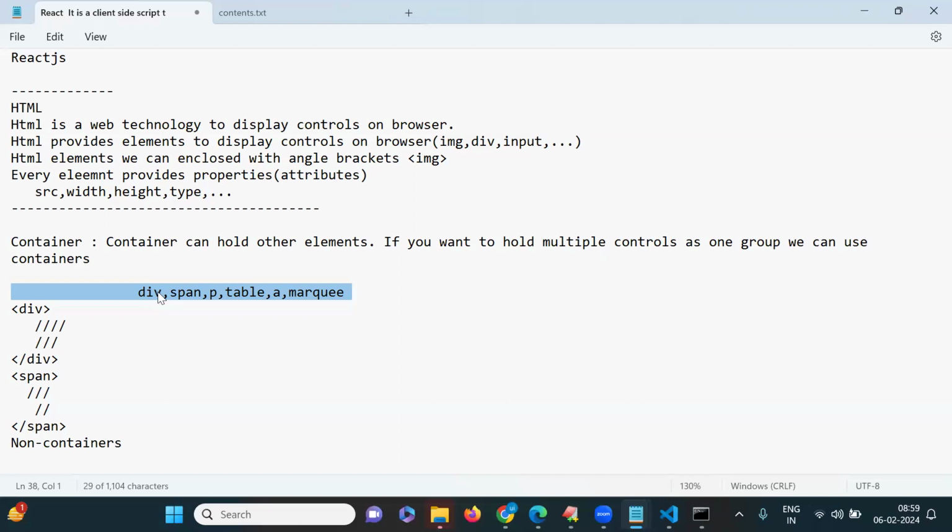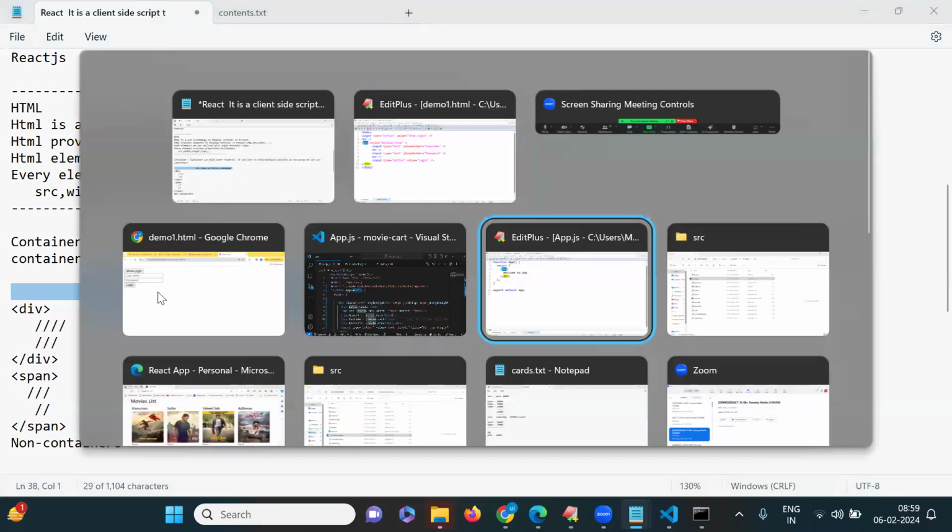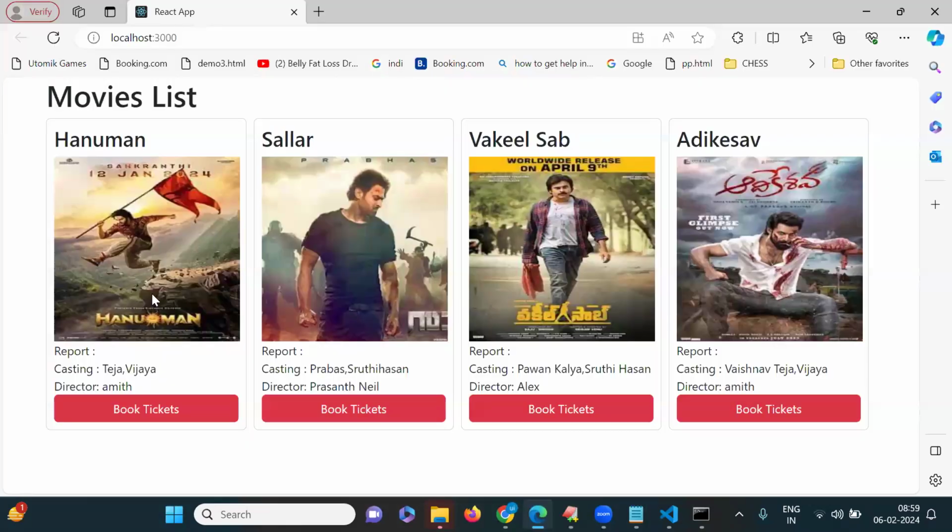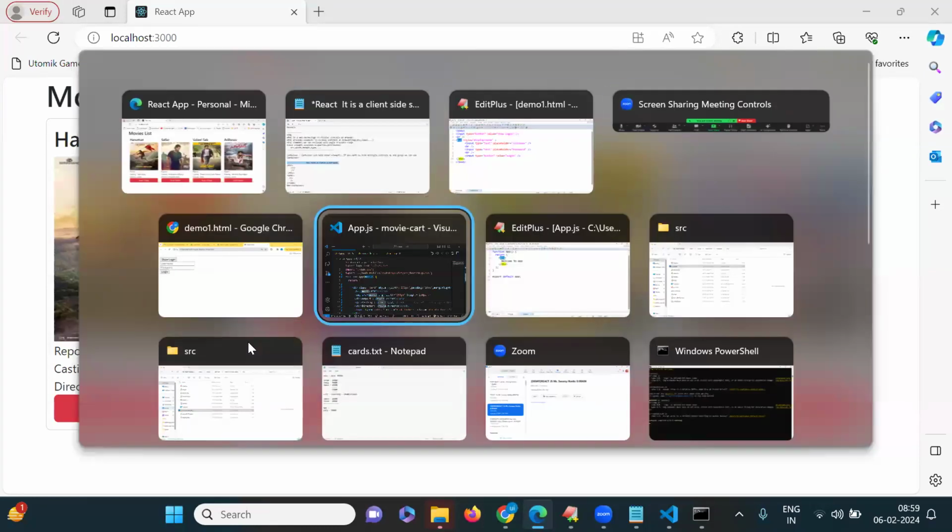If time permits, can you please cover Bootstrap also in this one? See, Bootstrap, I will discuss how to work with that. In this program, I used many Bootstrap properties. Like that, we are covering Bootstrap, but not 100%. At least with this knowledge, what I'm discussing here, you can use that.